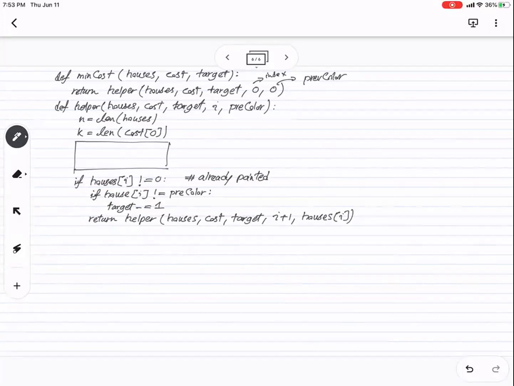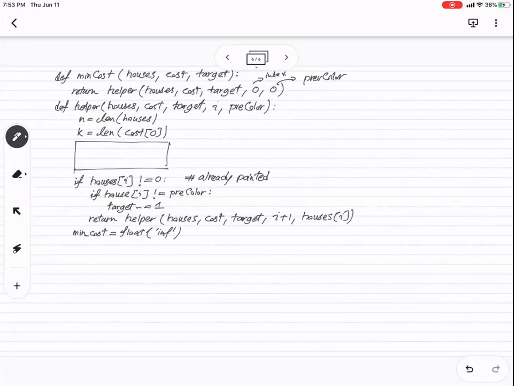So this is the first case, right? We did this. If it is not, we don't need to write else because we have return here. If we are here, it means the house is 0. Okay. If it is 0, we need to do exactly the previous operations we did. Do you remember we said we need to define a minimum cost as the initial value, a float of infinity. So this is my initial minimum cost.